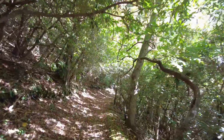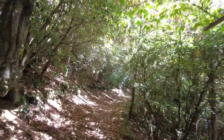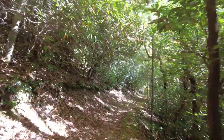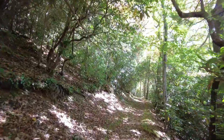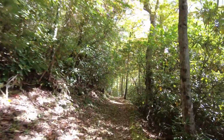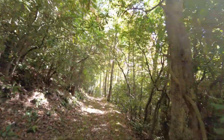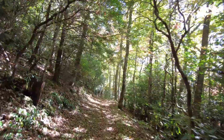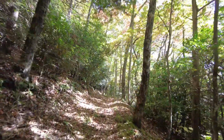So I still have not quite gotten to the next junction. It's about half a mile away. At that one, I'm not real hungry, but I know I probably need to get some food in me, so I may stop and take a little bit of a break. After that, it's all downhill, and it's a really steep downhill. So we will see. I thought this was a really pretty part of the trail. Very peaceful.